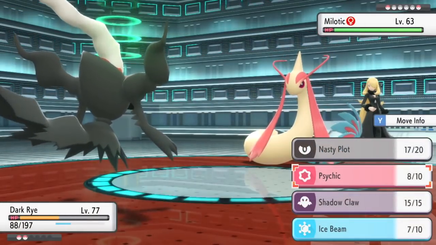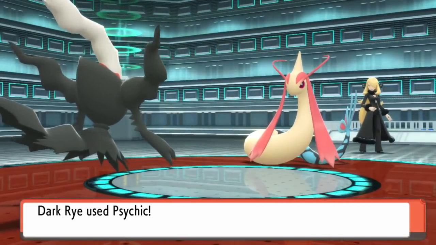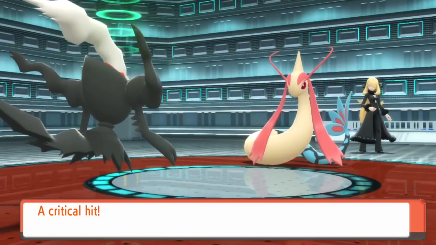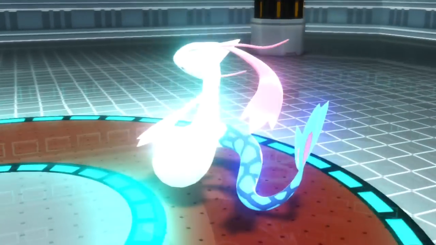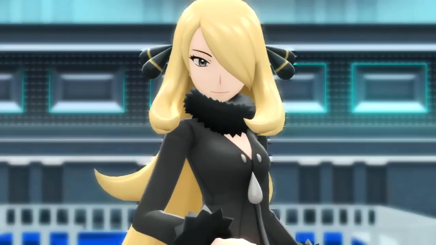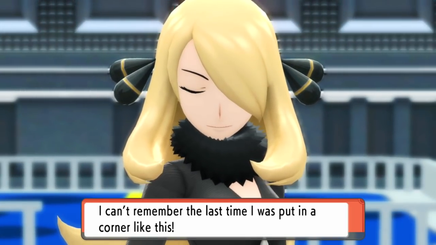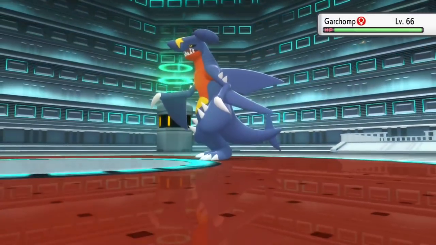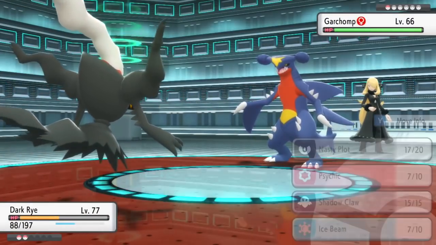Oh wait, Milotic, that's just pure water. So Psychic should probably take it out in a single hit. Let's see. Yeah, oh, and it's a critical hit. Once you can get a few Nasty Plots, the fight is just so easy. But I'm still wondering about the Garchomp. I can't remember the last time I was put into a corner like this. Because when you were misbehaving in school, Cynthia, that's when it happened. Hey, that's our final Pokemon.